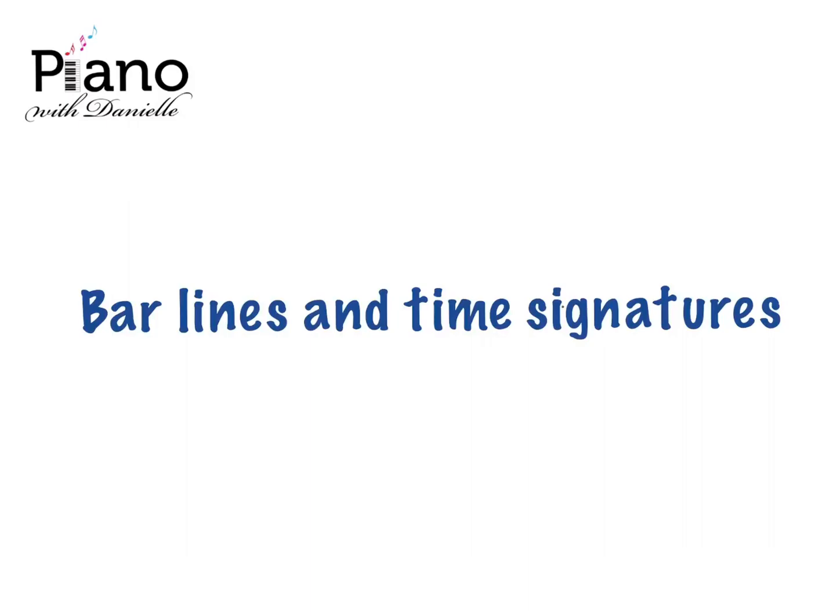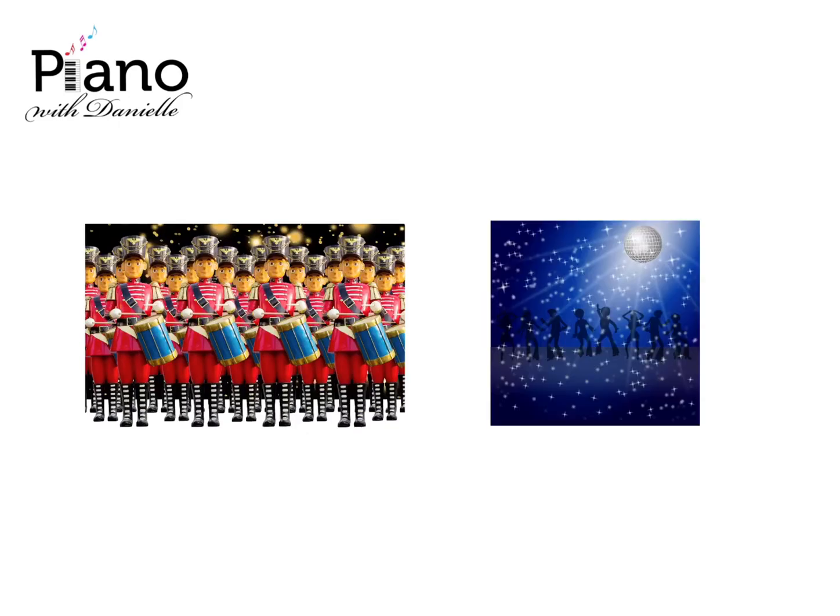All music has a beat, from soldiers marching to disco dancing. We often think of them in smaller groups, and some beats can be stronger than others. Let's take a look at this group of notes and numbers. At the beginning, you will note there are two numbers. In this instance, a 2 sitting on top of a 4.